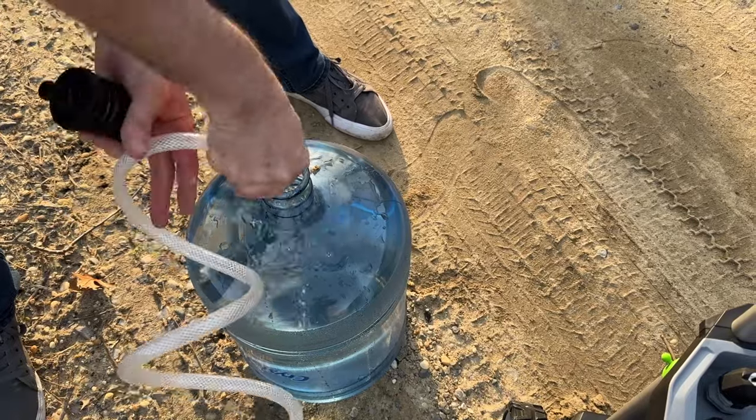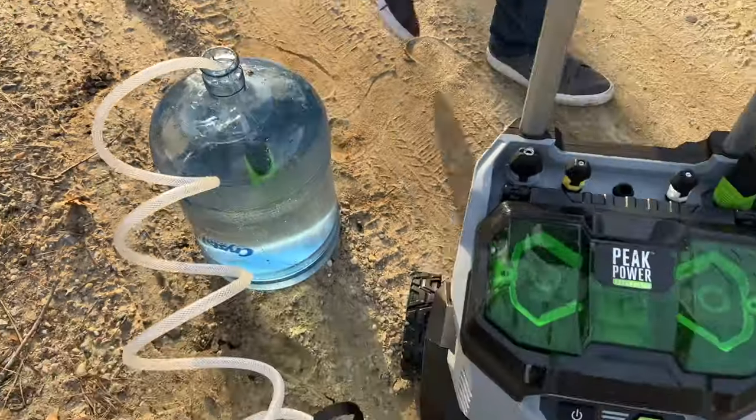So one of the really unique features of this pressure washer is the fact it's battery powered, but in addition to that, it can draw water from any water supply, whether it's a bucket, a lake, a pool, pretty much anywhere there's water, you can run this pressure washer. So while you're on your really dirty adventures, you can bring this guy along and do some cleaning.